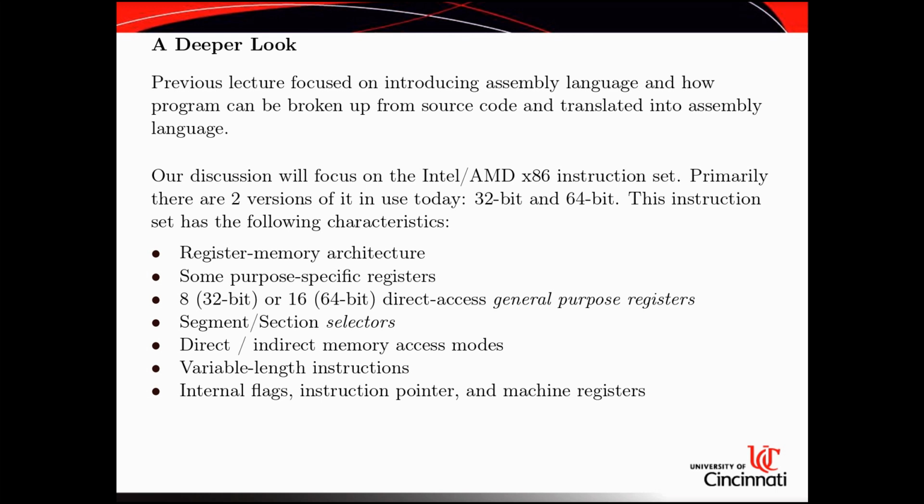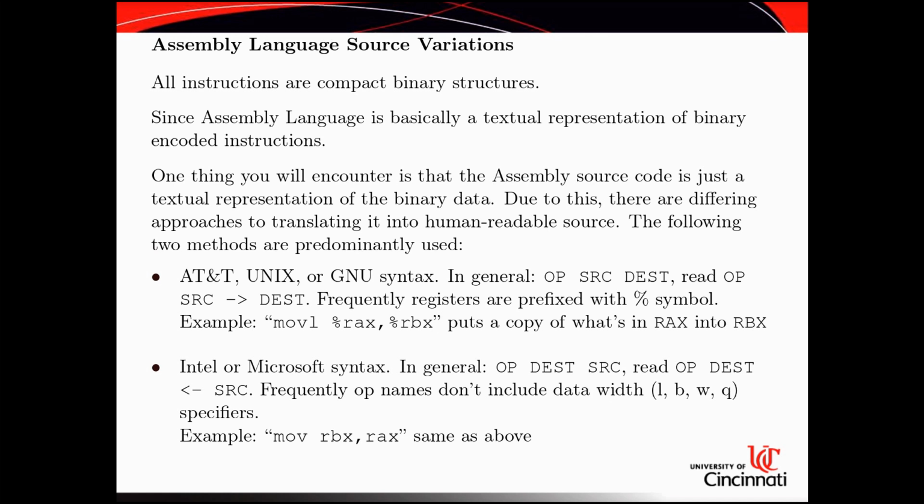So in a nutshell, these 7 features are extremely important in trying to interpret assembly language. The other thing that I'll add when you're working with it, and this comes into consideration a lot when we are working across multiple tools that are supposed to be doing assembly language analysis, is that, number one, all the instructions are compact binary structures. They are set up so that all the fields in an instruction are basically crammed one right next to the other. They don't typically implement any sort of concept for data gaps or anything like that.